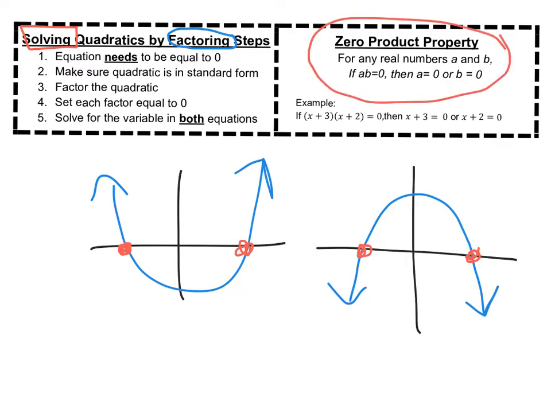If 2 or 3 things or more multiply to get 0, one of those items has to equal 0. So for instance, if A times B equals 0, then A equals 0 or B equals 0. Or for instance, in this example, if I have 2 pairs of parentheses multiplied to equal 0, then one of those things has to equal 0. They could both, but at least one of those has to equal 0. So let's go ahead and try example 1.